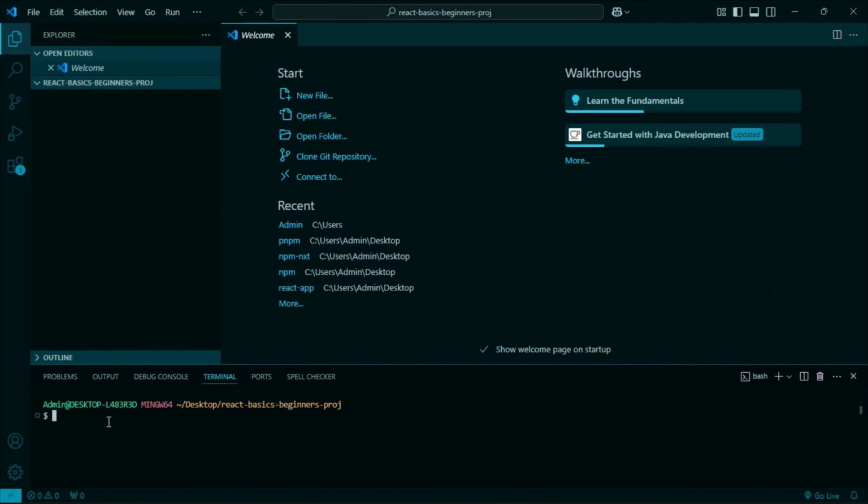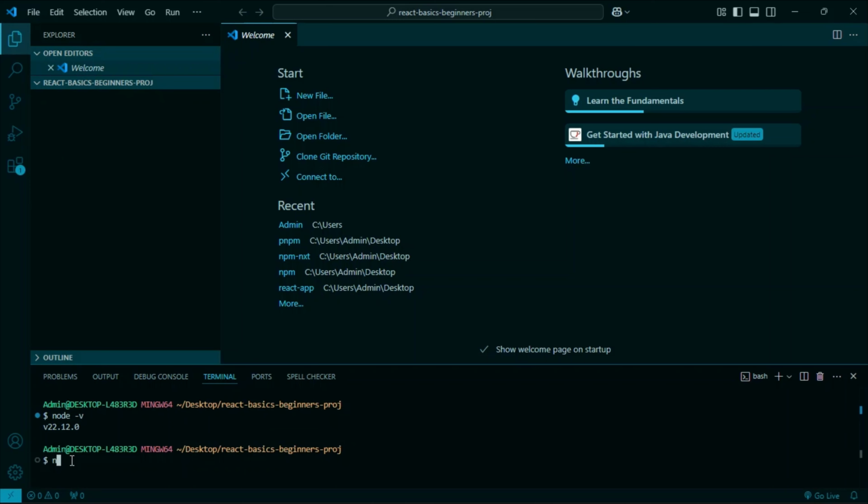So in my terminal, I'm going to start with verifying whether I have Node and npm installed on my machine. So the command is node space -v. So this will show me the version of Node I have installed on my machine.